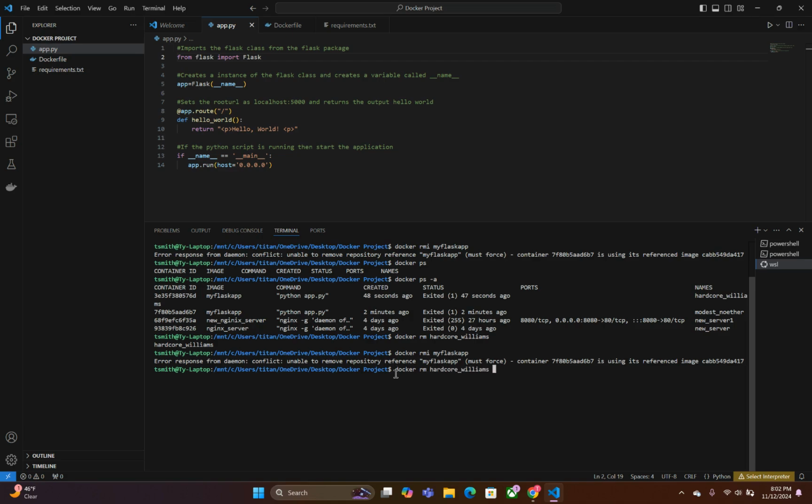Oh, there's also another container made. So the first one it made, when you don't set a name for the container, it gives it one automatically. I guess looks like one was Hardcore Williams. And then Modest, no other. Okay, now we deleted it. And then while we're at it, I guess we can also delete the other containers as well.